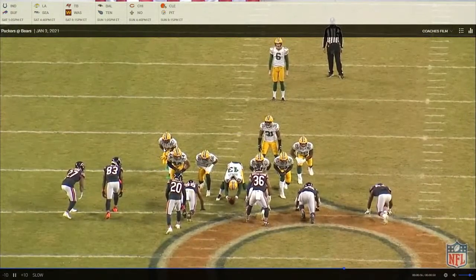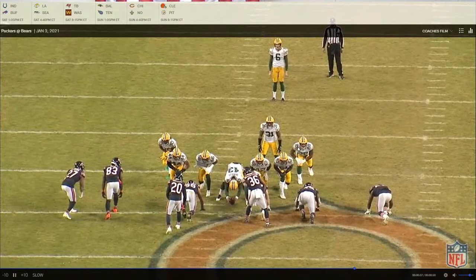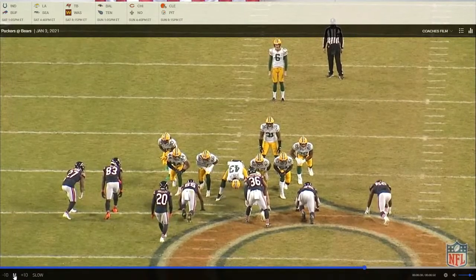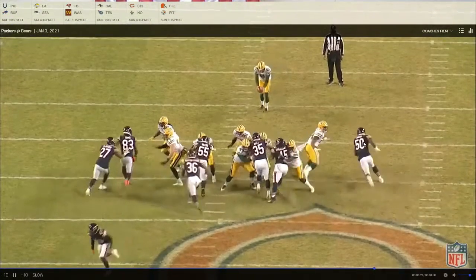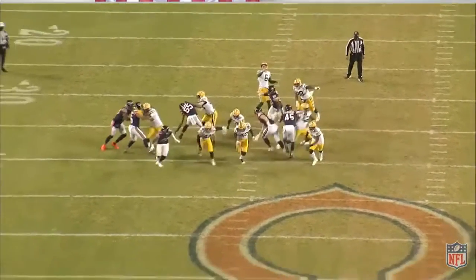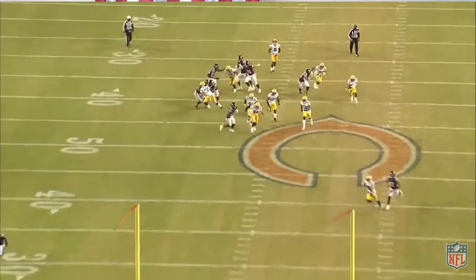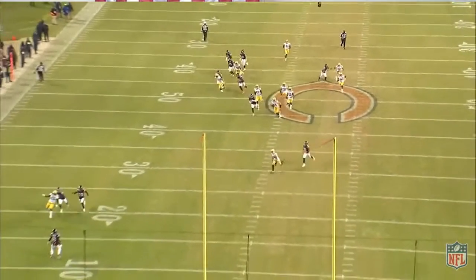I'm going to slow it down for us. Unbelievable job setting the depth of the pocket here and here. So 28 and 30 are going to set the depth of the pocket for that punt. And the whole reason you do that is not to block these dudes perfectly. It's to make them go the long way. If they've got to go the long way to get to the kick, they're never going to get there in time. So the first punt of the game, I saw that, and I'm like, yo, they're on it now. Way to go. They're actually doing some real advanced type of football stuff, which is about time.